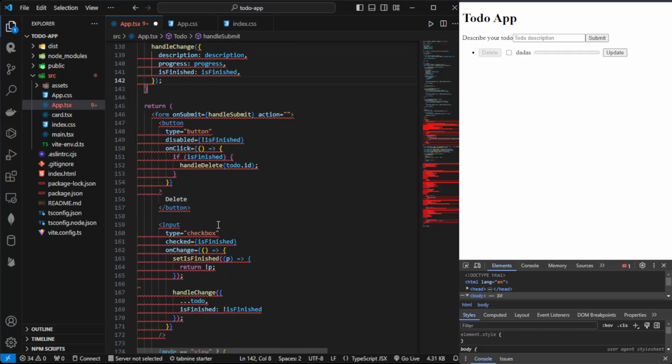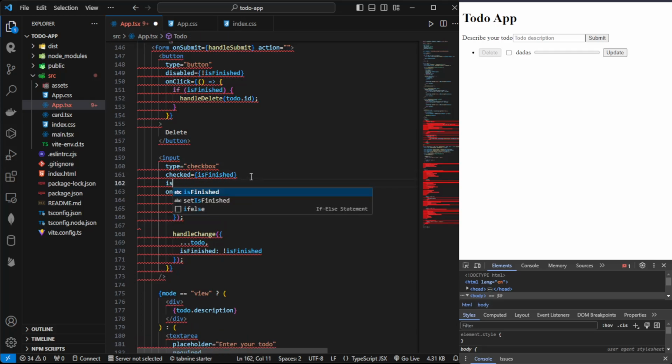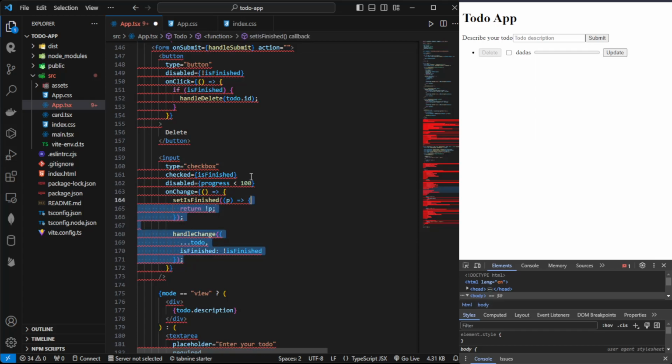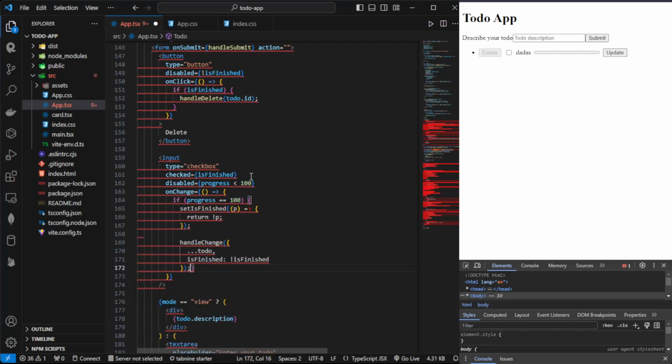And one last thing is to disable this if progress is less than 100. There we go. And of course, we can only run this if progress equals 100. Or in this case, it should be the to-do's progress, so todo.progress.